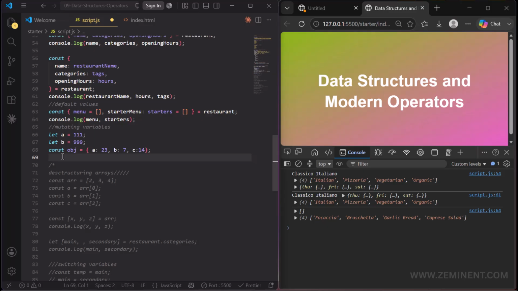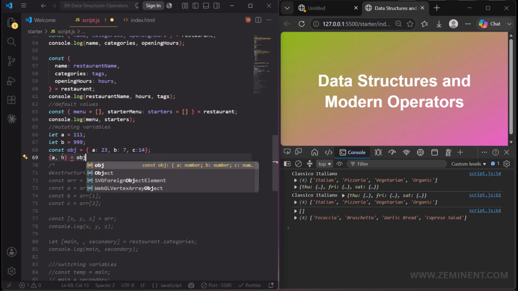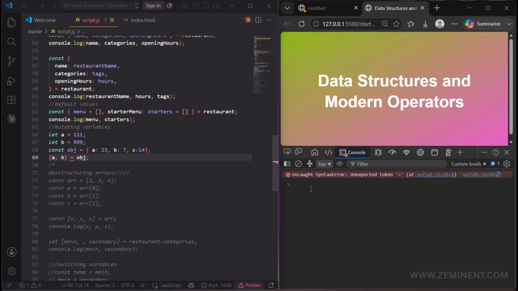So simply create this a, b, and then this is equal object. Now reload. Here we have an error, unexpected token. It is because we cannot assign anything to it like this. So we need to wrap this in parentheses, and for that reason it is showing an error.